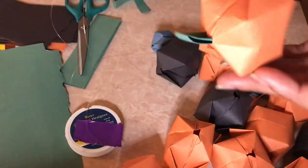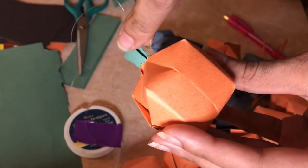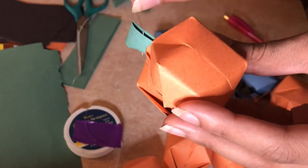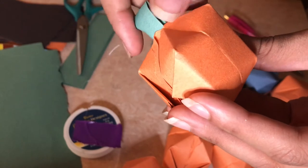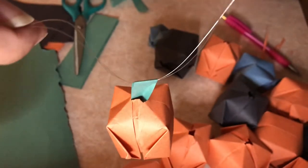To hang them, you can use fishing line, or I use the thread from jewelry, when you make jewelry. So you just weave that through the stems, and then you can use tape to secure it down for extra support.